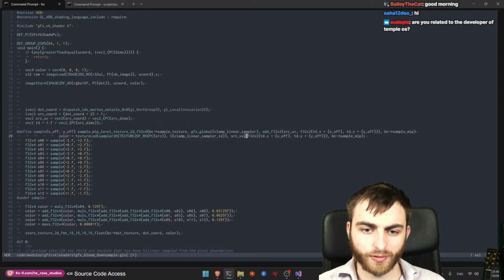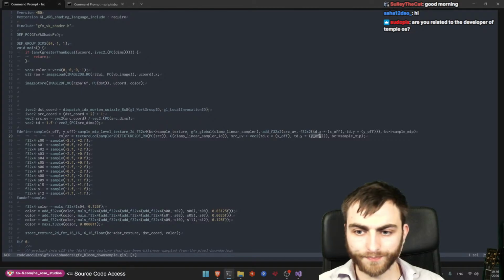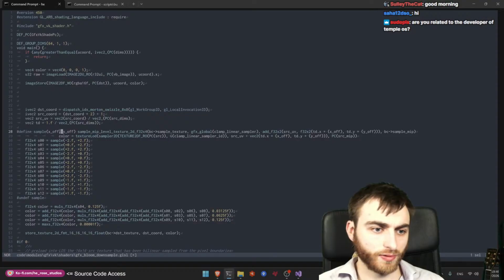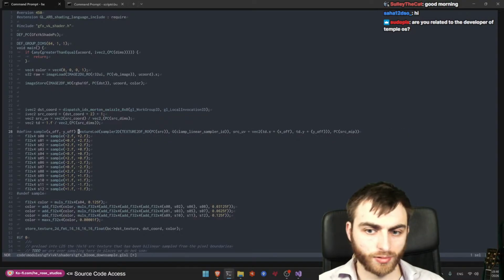So it's basically source UV plus the vec2 of this td.x, x off, I guess, and then push constant source MIP level. And that should replace this line here now. Lovely.